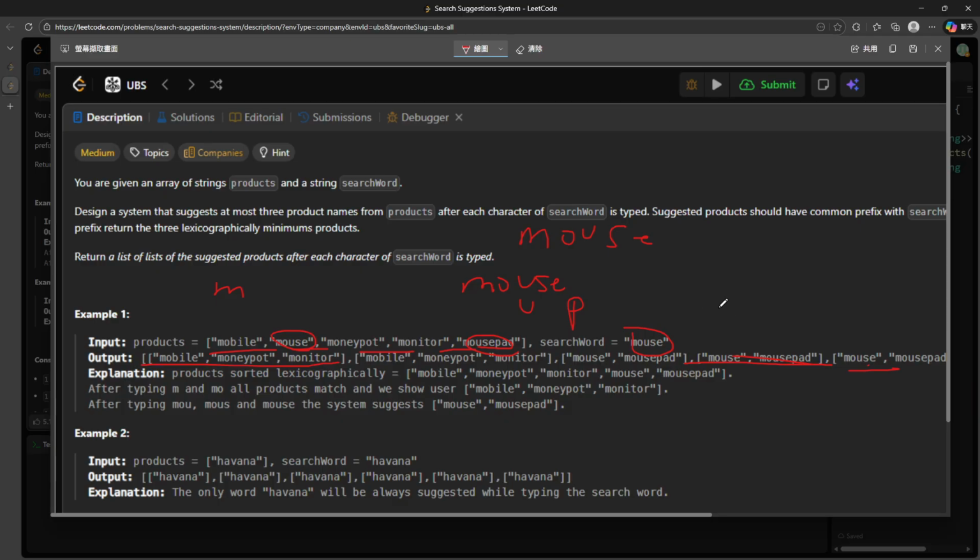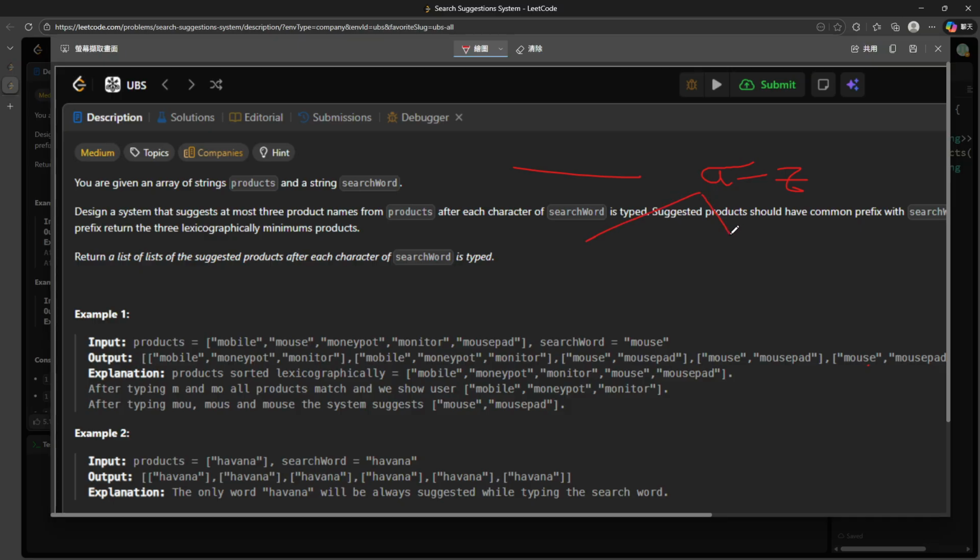What we need to do is build a trie. So what is a trie? A trie is actually really fast. You are going to build A to Z characters for each level, and then every character will build its own children.